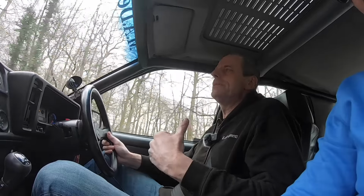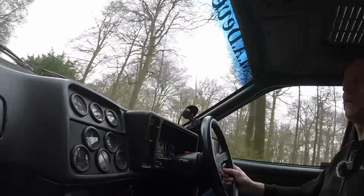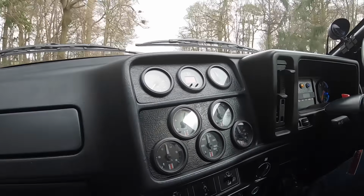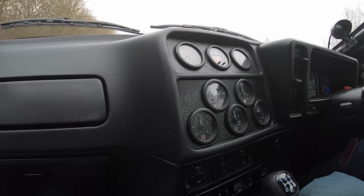And in the boot, we've got another booster system for the fuel pump for when we were going to put it on E85, where it goes from nearly 15 volts to we can run up to 21 volts, but we were going to run 18 volts. That brings the fuel pump into the range where we could run 1400 horsepower worth of ethanol, which is 1000 horsepower worth of power. So that's ECU selected, so it will only turn the volts up for the fuel pump if you put ethanol in the system.